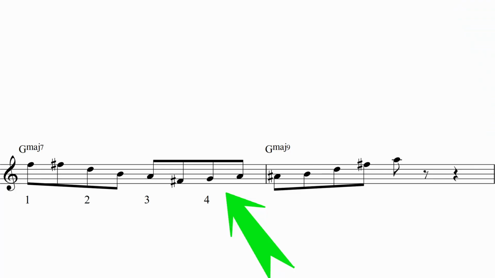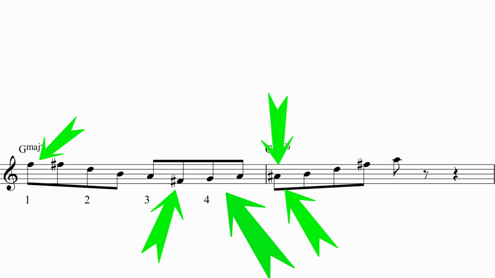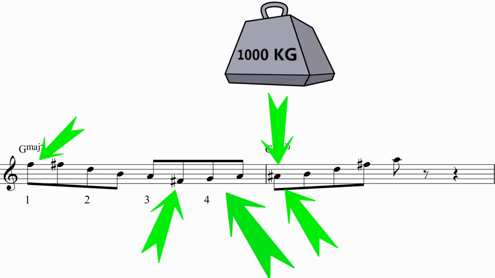That was a huge step there. What happened? We added a bit of scale, but we also added 3 chromatic approach notes in this sentence, in this great bebop lick line. And we were playing completely wrong notes on the heavy beats of the bar. Which brings us to harmonic rhythm.